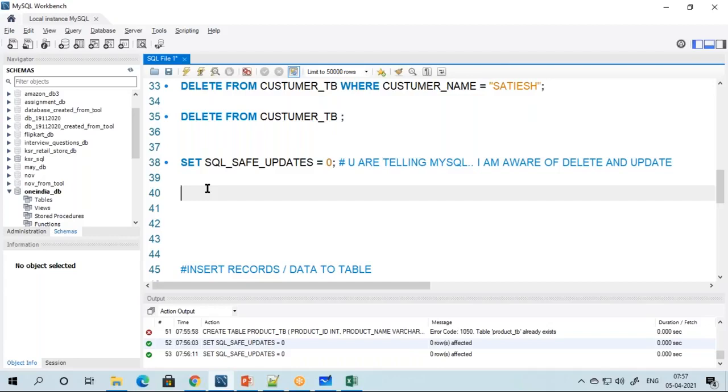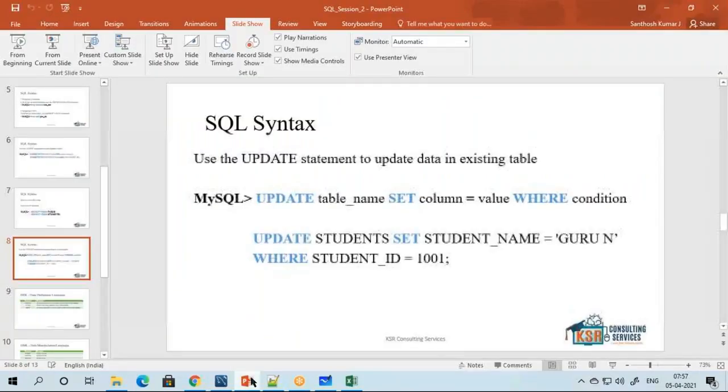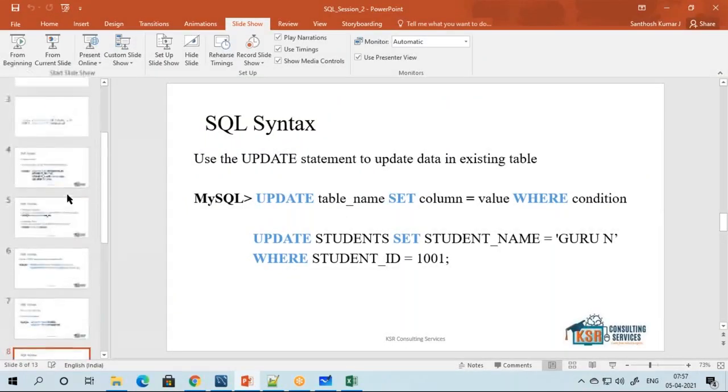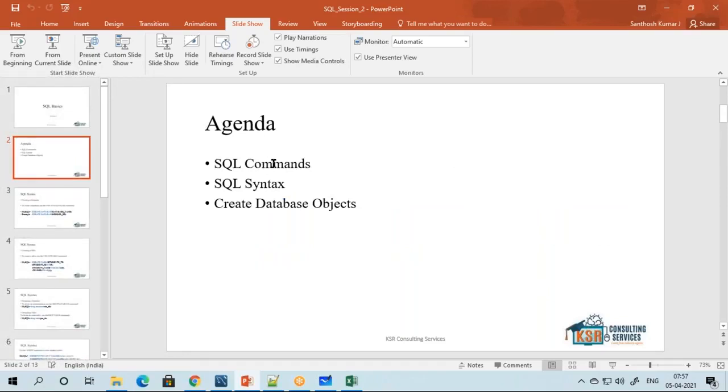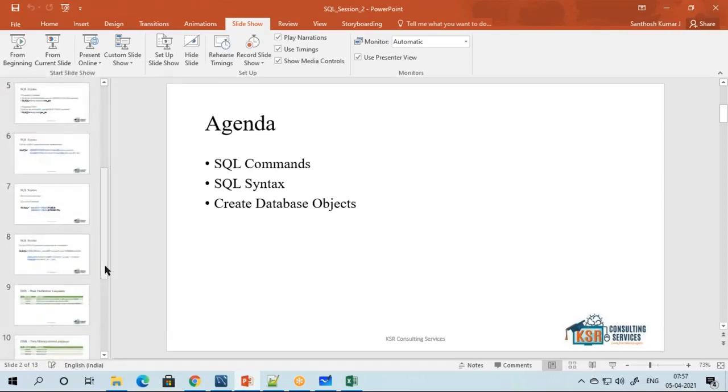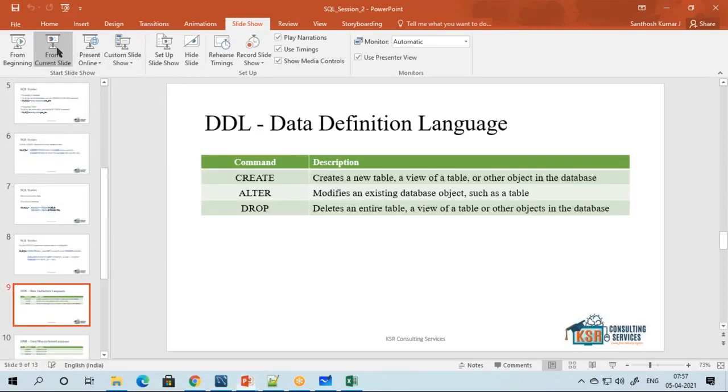Now, what we have seen is the entire SQL command syntax. If you're creating commands or syntax, they have been classified into a few categories like this.